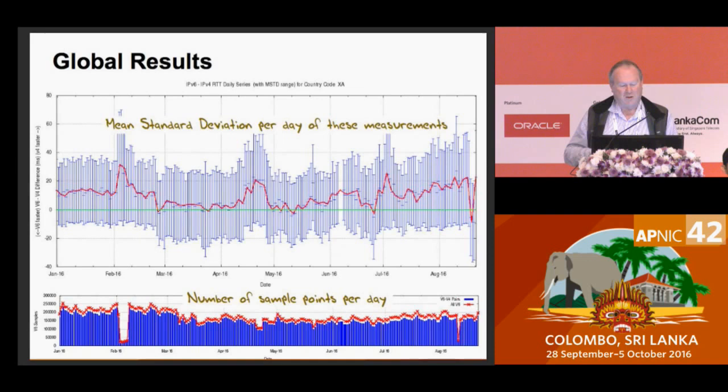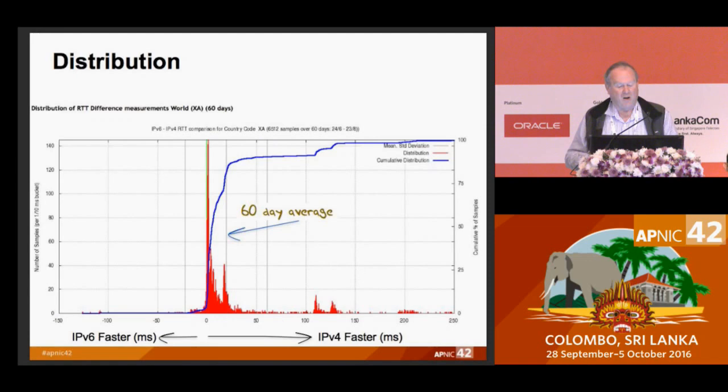So while it's certainly true V6 is around 10 to 20 milliseconds slower, the first mean standard deviation, which covers 45% of sample points, makes that kind of plus or minus about another 10 to 15 milliseconds. So within one mean standard deviation, they're about the same for the world. And that's the kind of world figure. So what you see is there's a middle point where most of the measurements sit, and then slightly out, at approximately 20 milliseconds slower is another peak.